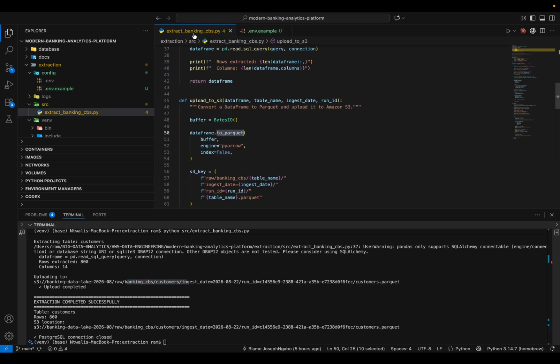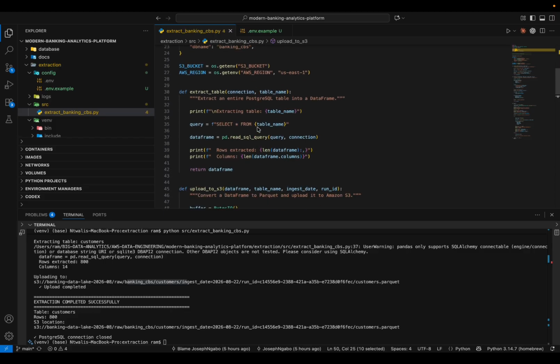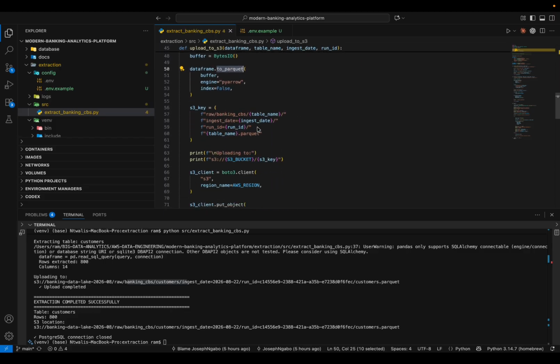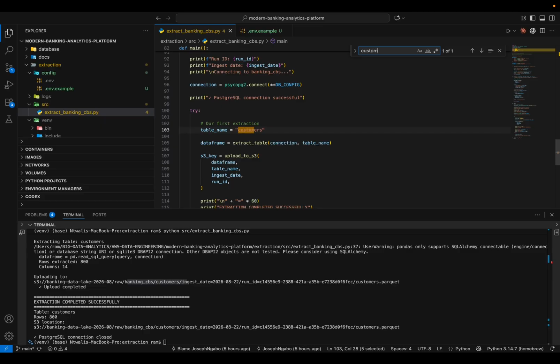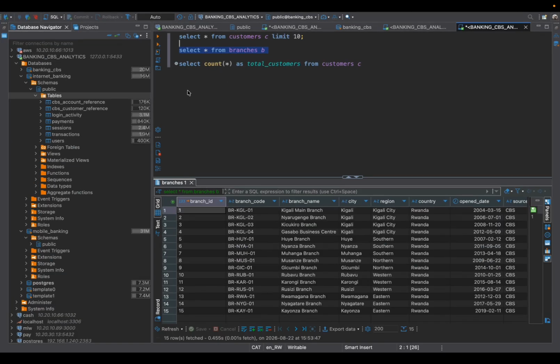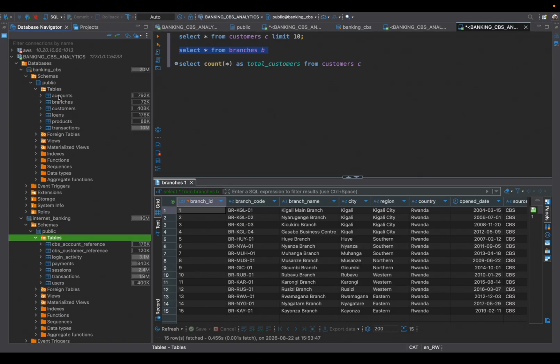So you can go ahead and try to explore and upload some more information. You can modify or create another file where you replace customers here with a different one. If we check the banking data, there are accounts, branches and loans, so that we can upload all of that information.